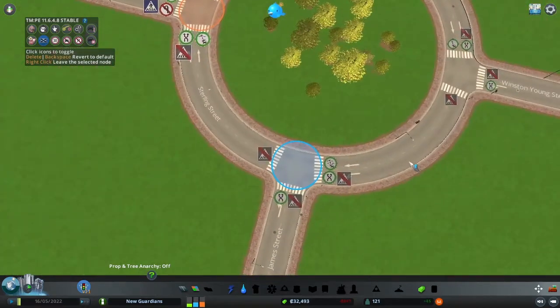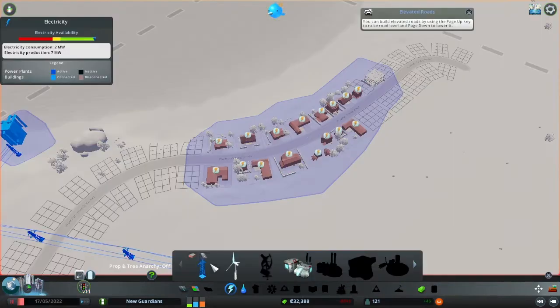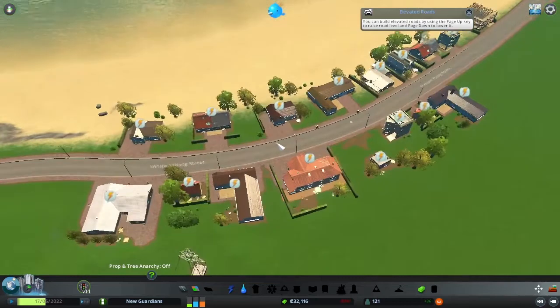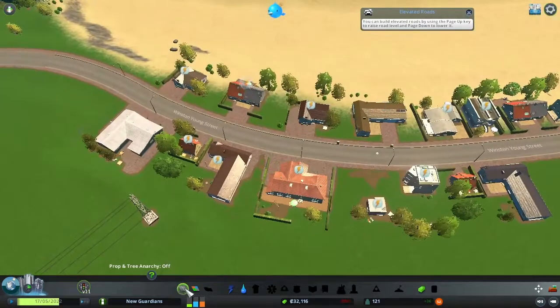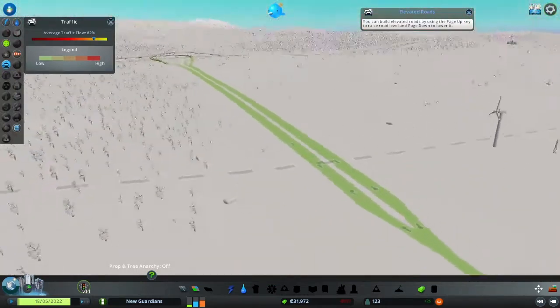Now. There we go. Where's our traffic? Apparently, we have no traffic, but we should... What? What? There's no cars.